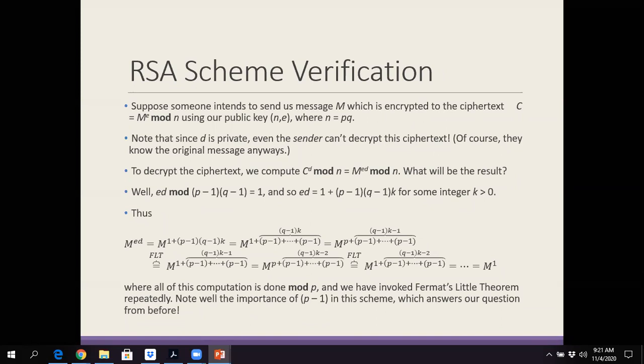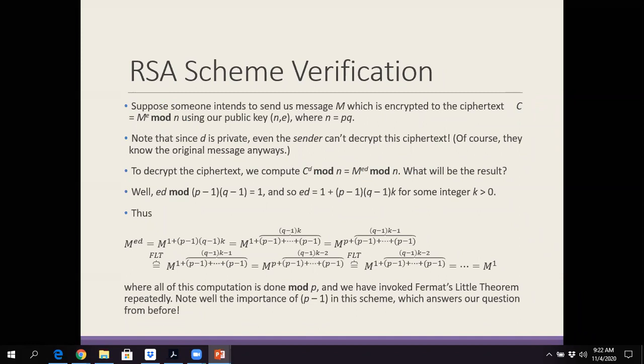You know that C is equal to M to the E mod n, correct? So when I go C to the D, it's really like doing M to the E raised to the D, yes? Because C is M to the E mod n. So it's really like M to the ED mod n. That's what's really going on when we try to decrypt this message. Does that make sense? C is like M to the E, so when I raise C to the D, it's like raising M to the E times D, yeah? So that's kind of the first thing you have to realize.